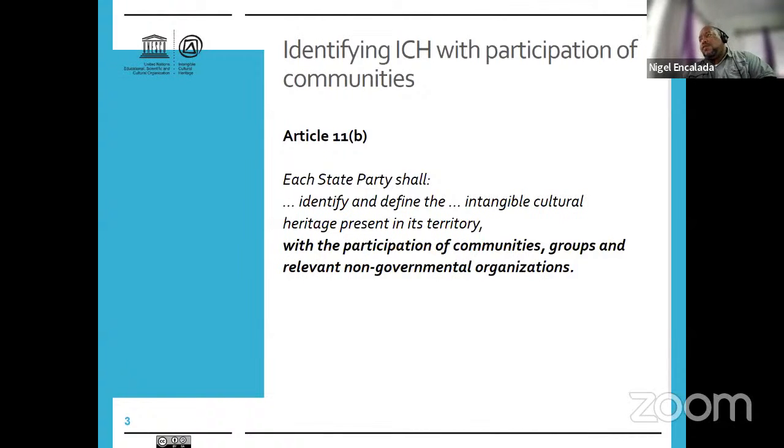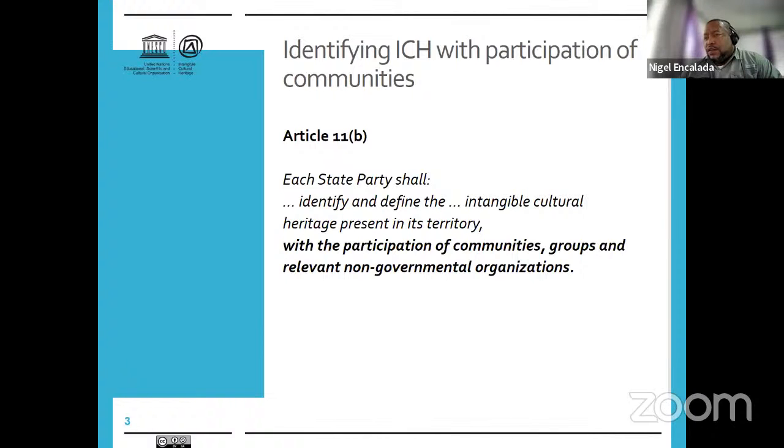You notice that is in bold. It's an ethical one, and two, it's necessary and a requirement under the convention that any identification and defining of ICH must be done with the participation of the communities, groups, and relevant NGOs.